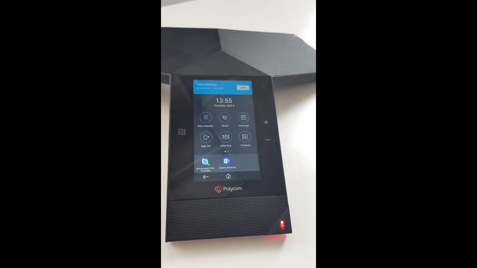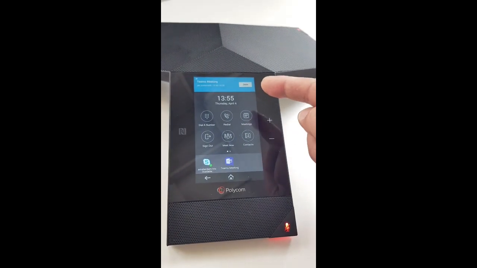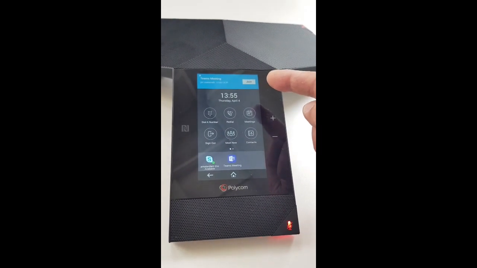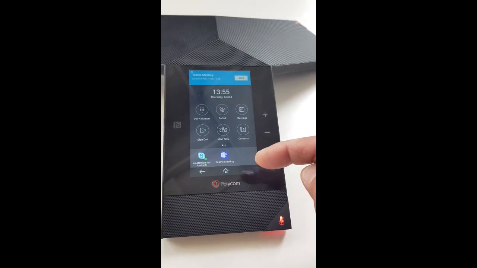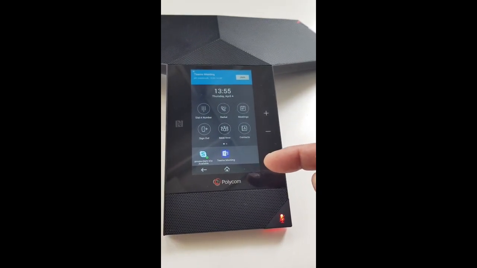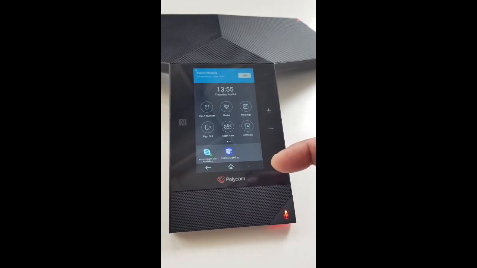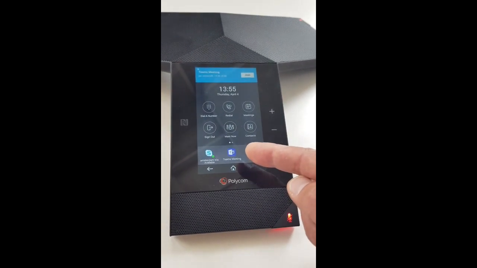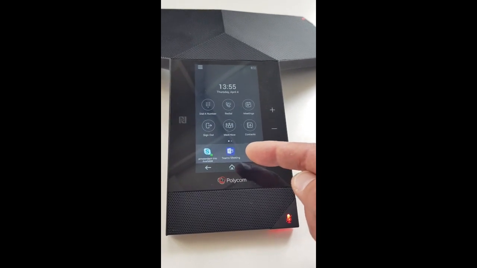Now, the other method, so one option is to join via the join button. The other method is, let's say you have maybe a sort of ad hoc meeting, you walk into the room and you need to quickly dial into a meeting, is using the speed dial. And so here you got a speed dial into the invitation room. So if you punch that.